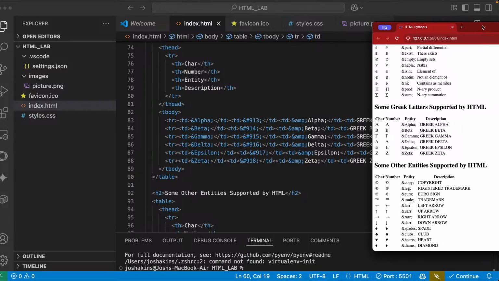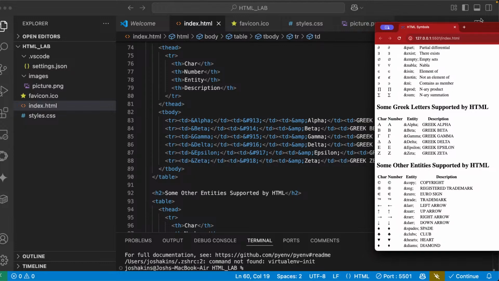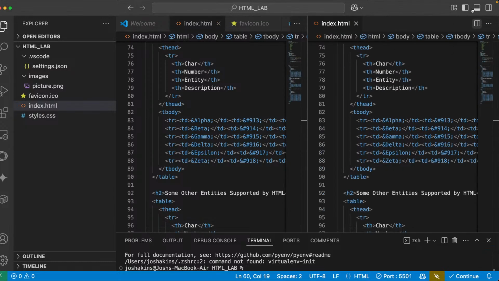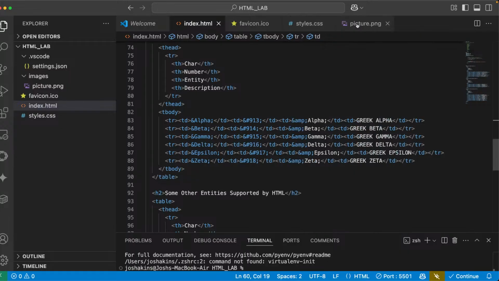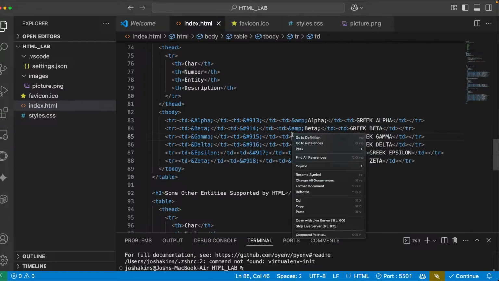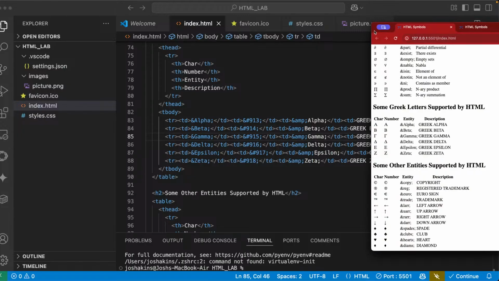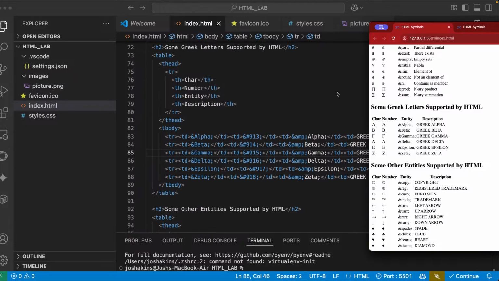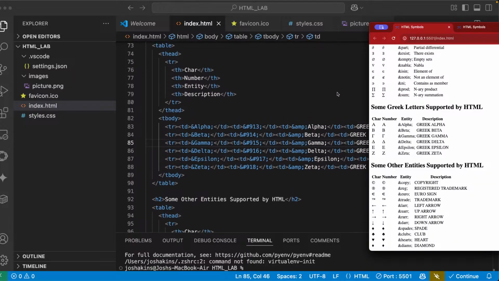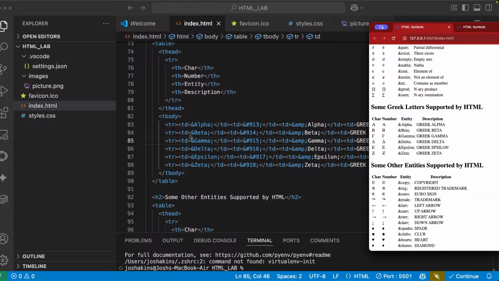Basically, this is lined up with this, and this is the alpha sign, and these are how you can display this.